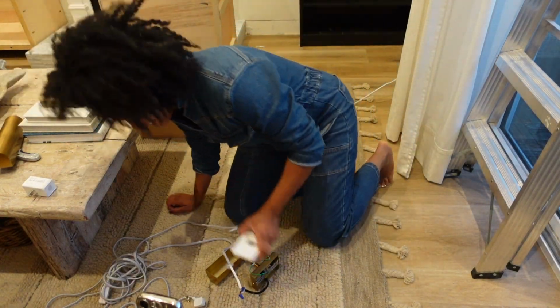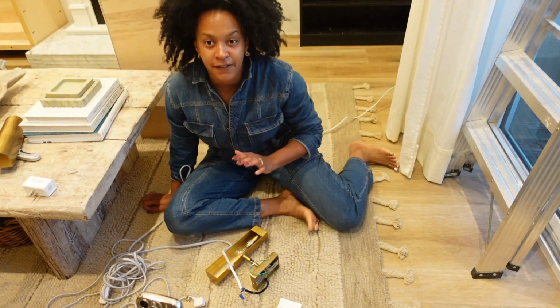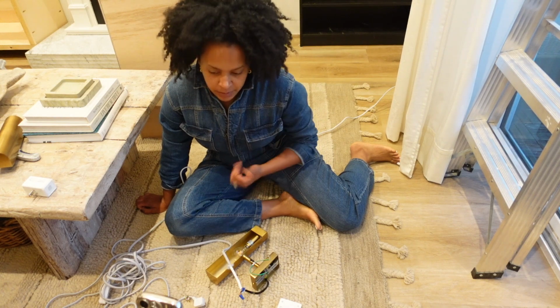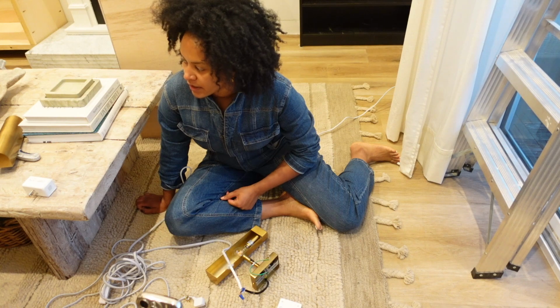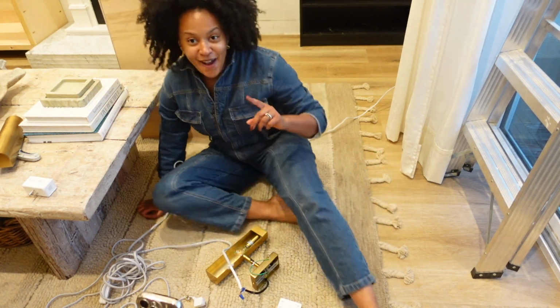Good morning. It's very early, but I'm trying to get a jump on the tedious things that I have to do today. I'm doing a lot of framing, electrical, and leveling stuff. So anyways, I'm going to show you this hardwire hack. I'm going to show you a really cool hack to fake a hardwire for a sconce in a built-in.